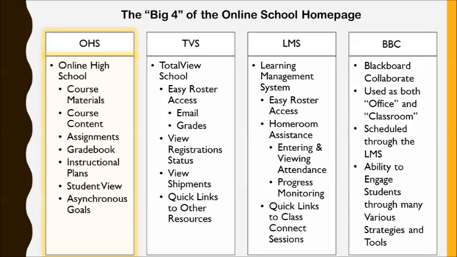Okay, this is where your students find their course materials, their course content, all of their assignments and their due dates, the grade book, and their instructional plan. So, the instructional plan is our running document that keeps up with not only due dates, but what content they should be doing, what they should be working on, the standards that it correlates with, keeping up with all the recordings of your live class connect sessions, and it's just kind of their map to the whole course. So, that's the instructional plan.